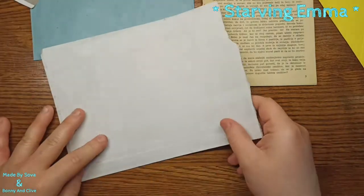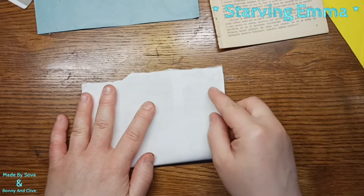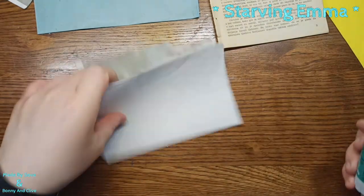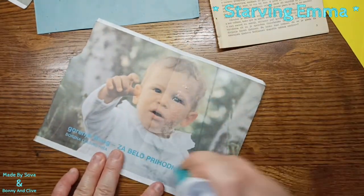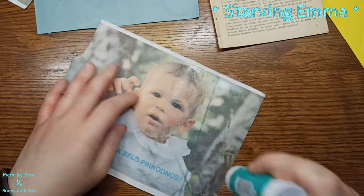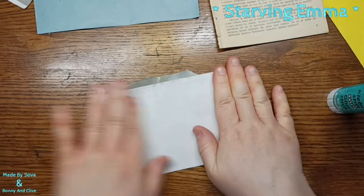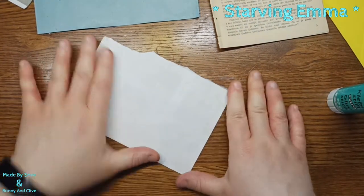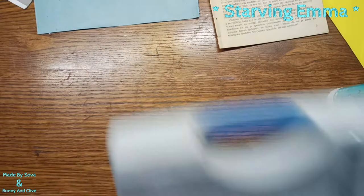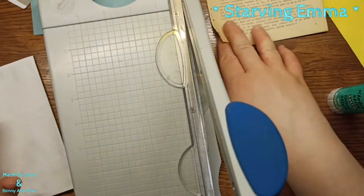I think I want to use one of the papers from that commercial envelope, and I'm just going to fold it together like this and going to glue it. Like, you don't need to be exact with the glue, because you can stitch it around if you wanted to at the end, but I'm just showing really simple stuff right now, and you can go wild after. I'm going to cut the top, and I'm going to cut this one as well.